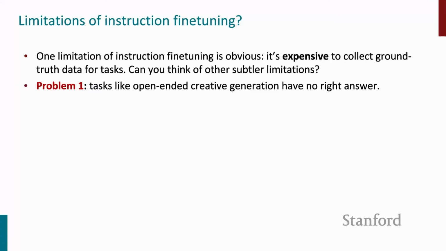But then if you look beyond that, there's certain tasks which don't even have a right answer. A lot of the use cases of language models are creative. So if I ask a language model to write a story about a dog and her pet grasshopper, there's no right answer for this. I cannot sit down and say, oh, this is the exact story I want to hear every single time a person asks this question.